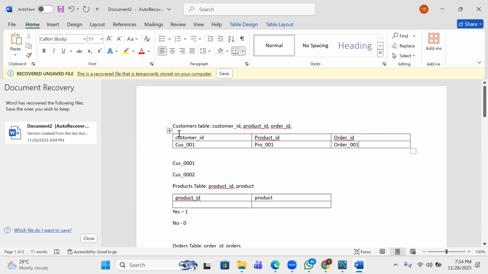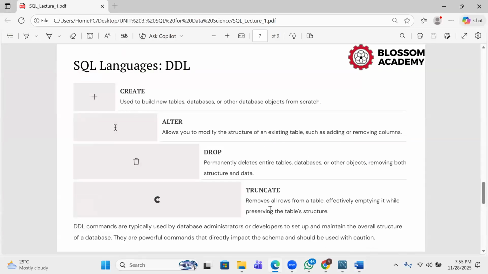Now, if I use delete, it will remove this entire stuff. If I use truncate, it will only remove the rows, right? You can see it's not deleting the entire table. So all the rows that are there in the table, it will delete everything. So you can see delete removes everything entirely. You will not even see the table there at all, while for truncate, it removes all the rows from the table.